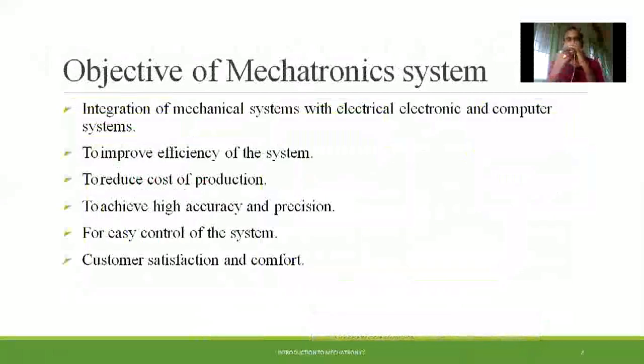Yes, coming to the objectives of mechatronics. So, what are the basic objectives? We are designing, prototyping, and next executing the entire component. For what purpose? And what parameters need to be handled on a real-time basis, whatever work needs to be performed? So here we will look at the objectives: the integration of mechanical systems with electronics and computer systems.